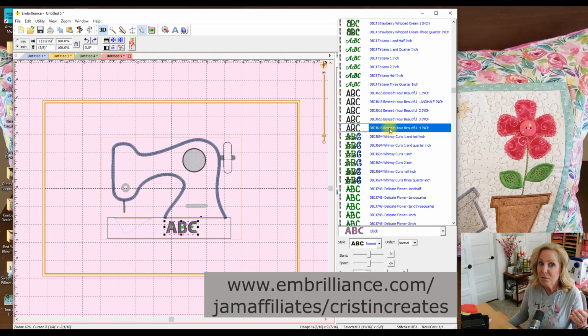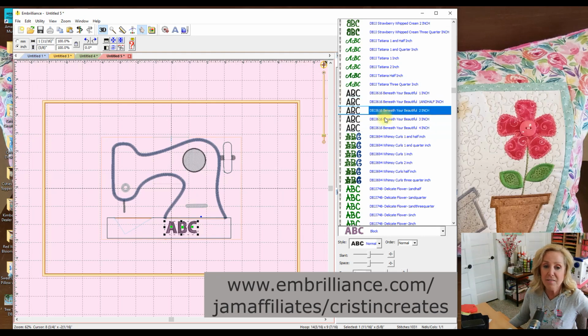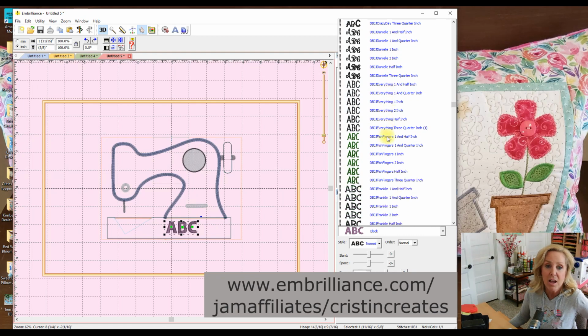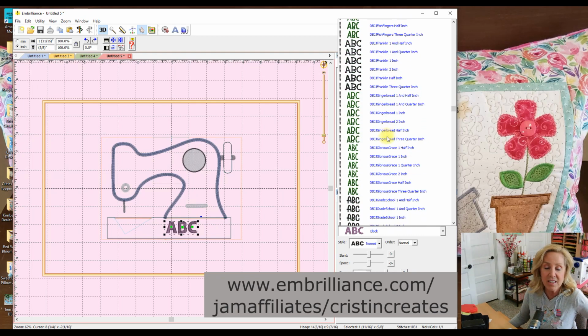But so it's pretty cool that they're loaded onto Embrilliance already. So I don't have to worry about that. I don't have to re-download all of these fonts. They're already loaded onto Embrilliance once you do that one time. All right, so now I have a lot of them, and so we'll just try a few of them, and then we'll be able to talk about some different fonts and what looks good and what fits in this area.